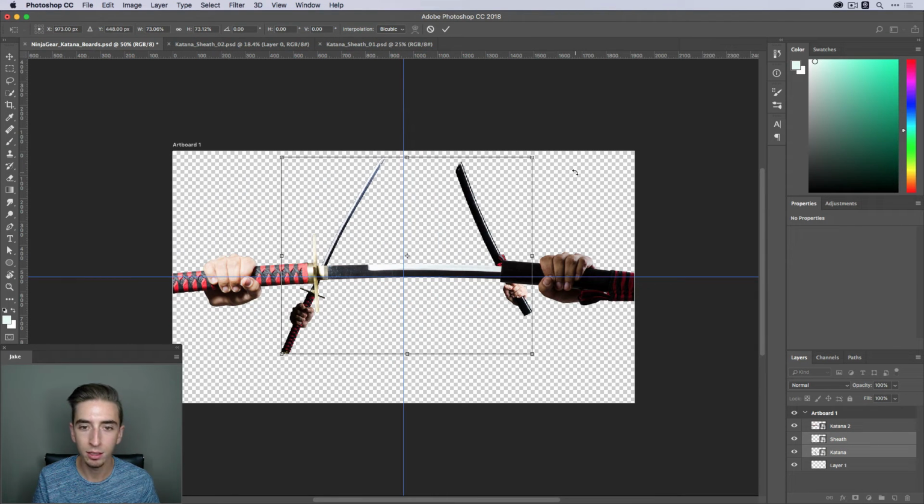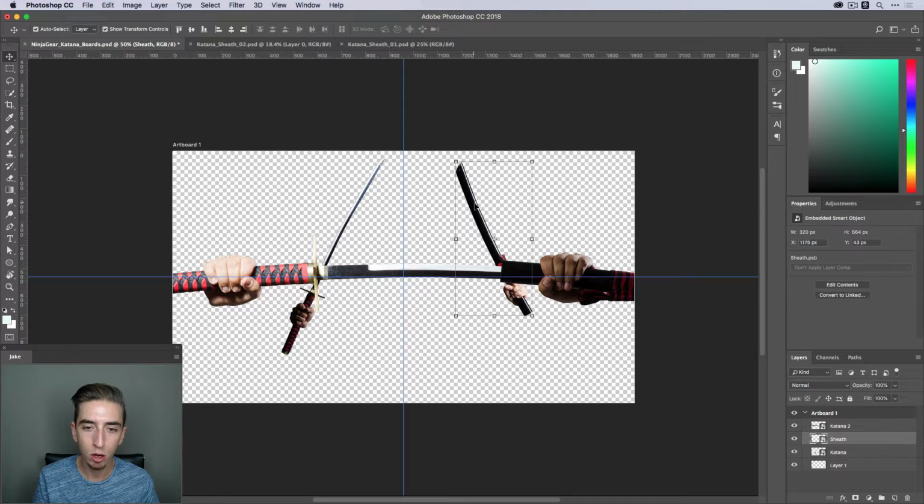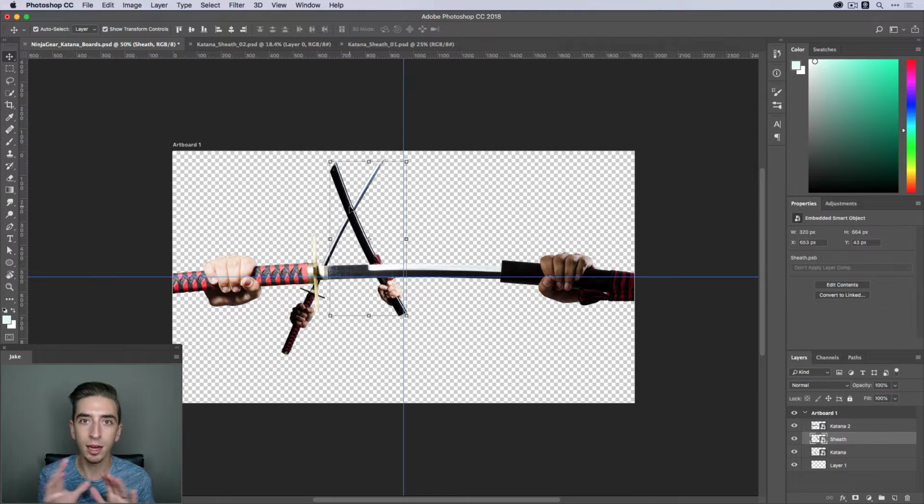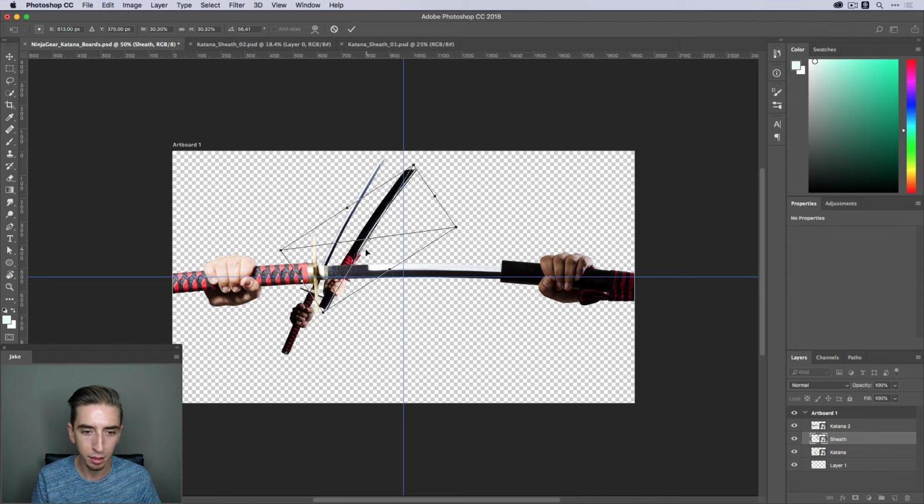The reason I want to do this at the same time is because I know these two elements are in relationship to each other the same scale because they were shot in the same photo on the same plane. This one was not. It's from a different shot, so I want to keep that a little bit separate. So I'm just going to rotate this so it matches the blade a little bit more closely and move my anchor point so I can rotate it from right there.